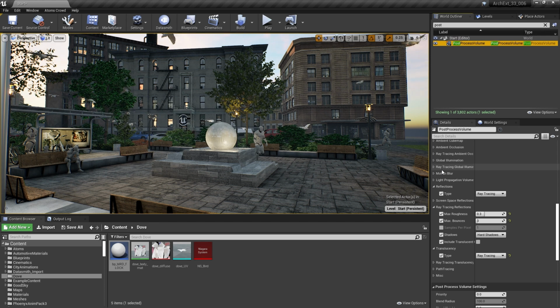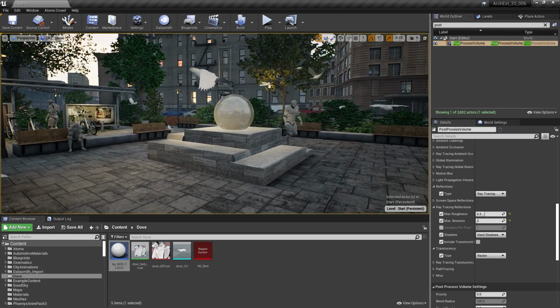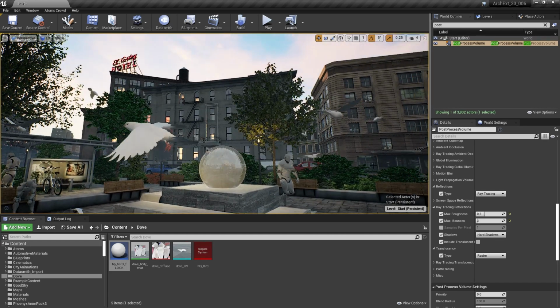First of all, because this technology uses vertex animation to flap the wings, currently we can't use ray tracing. You can see with ray tracing translucency on, we get that duplicate copy of the birds, just like we did with the foliage. If we turn that off and set it back to raster, we're no longer getting that duplicate animation. So just keep that in mind if you want to use an effect like this. Currently, world position offset animation on particles is not supported with ray tracing.